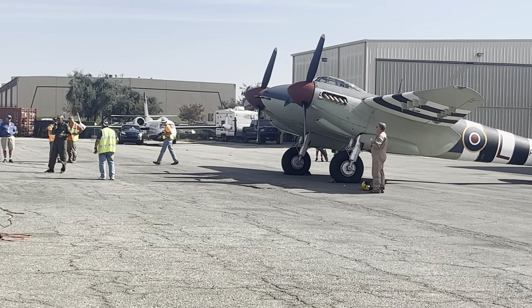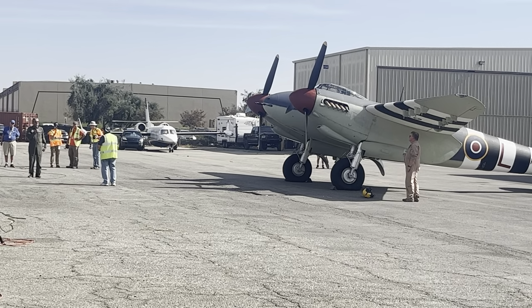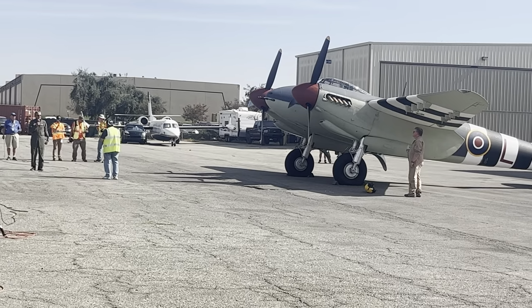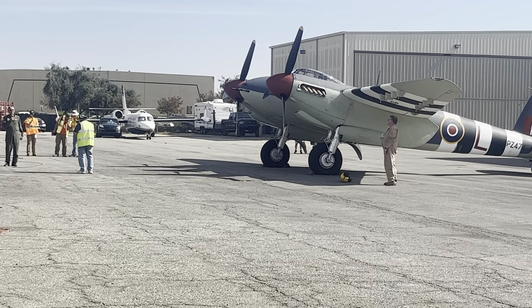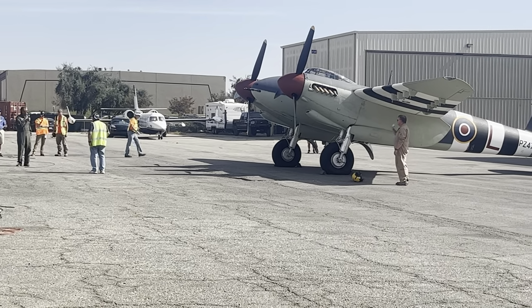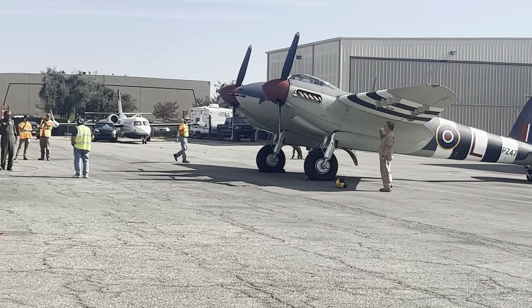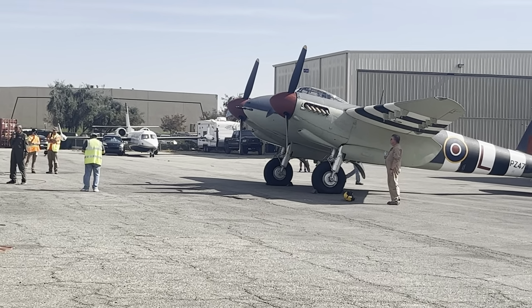Frank was asking how it compares to the P-38. Well, it's a black and white difference. The P-38's a fighter, this is a bomber. The 38 is much more maneuverable, much easier to manage, to do precisely what you want to do with it. But here again, the way it's built, it really was a leading edge airplane in its day.